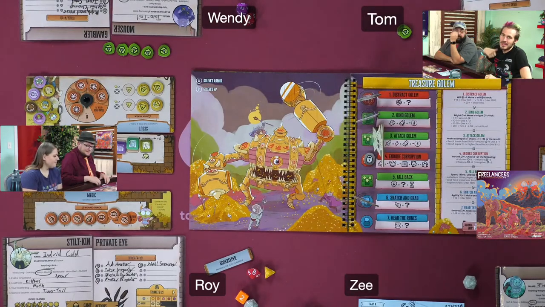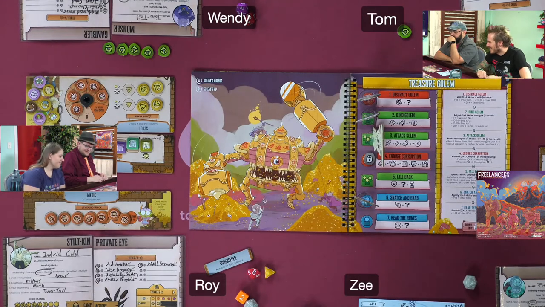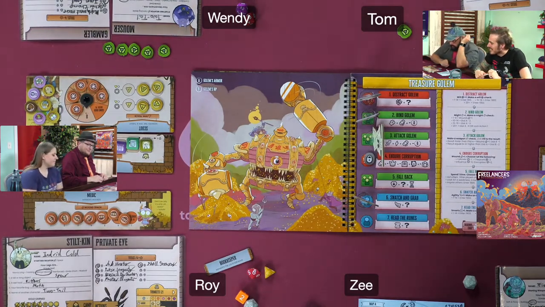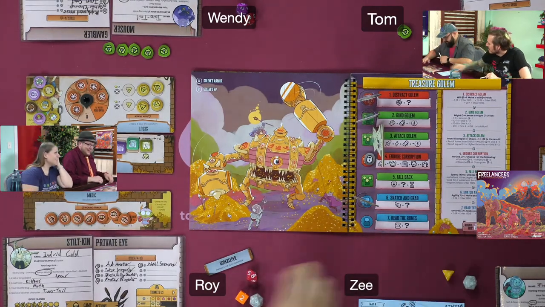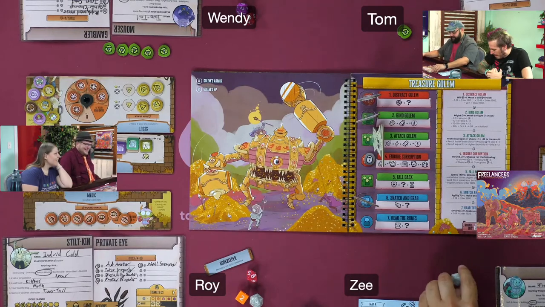I cannot believe this, Roy. Anyway, I'm understanding why I didn't do so well the last game. No, I'm just kidding. Ready to attack. Okay, I'm distracting him first. Will plus one, and then I make a will check. Will, you look at this. I'm terrible. Is that the first time you've got a stat? Yes, I've barely been playing.